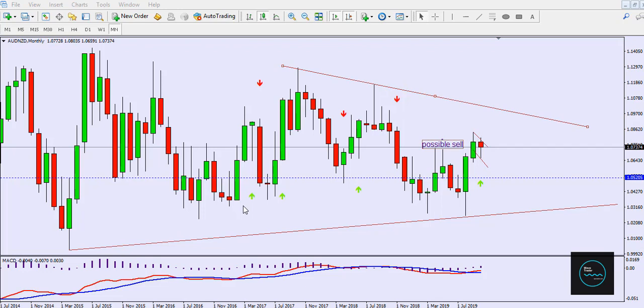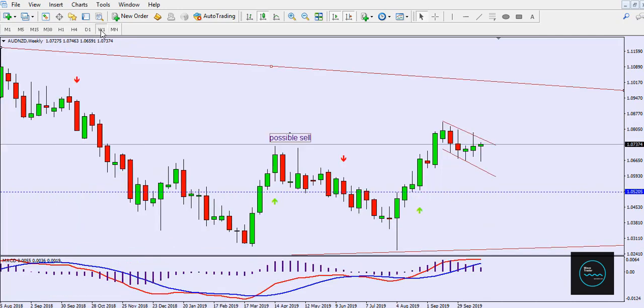So first of all, we're going to look at the Australian dollar, New Zealand dollar pair. I'm on the monthly chart, and mind you, I'm going to speed run through this. So you are going to have to analyze these pairs yourself and decide for yourself the ones that you think are good for you. So right now on the monthly chart, you can see here that the market has been in a strong uptrend for 2 months straight, and in the third month we have what looks like a hammer bar. So let's go down to the weekly and see what we see.